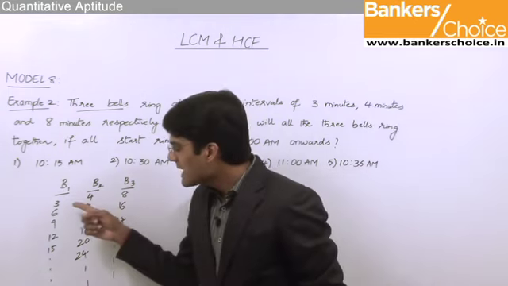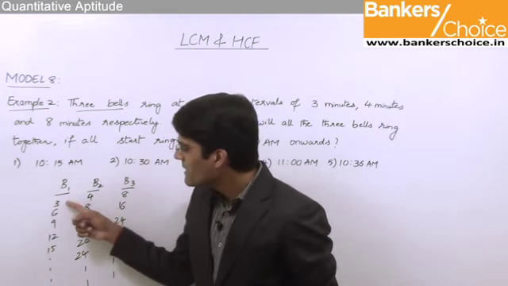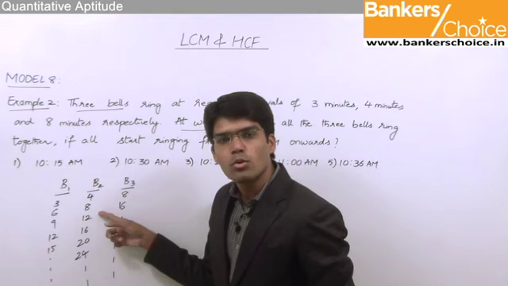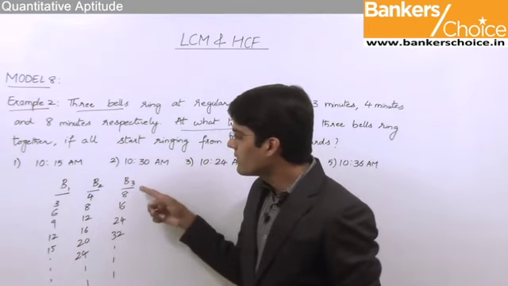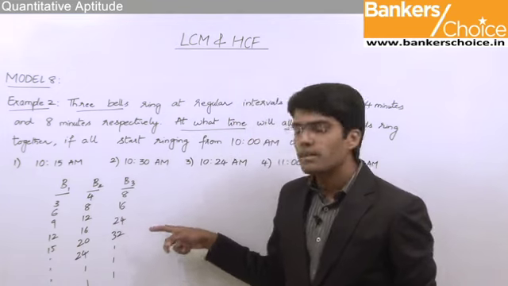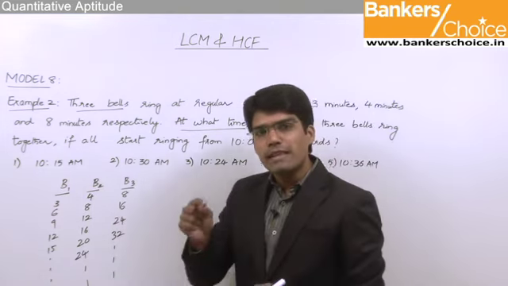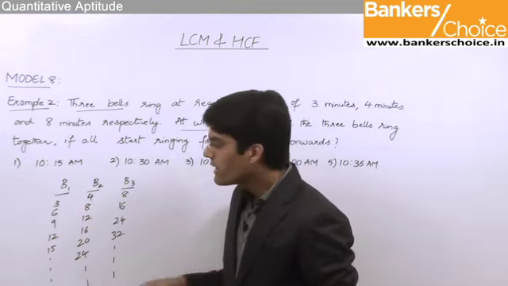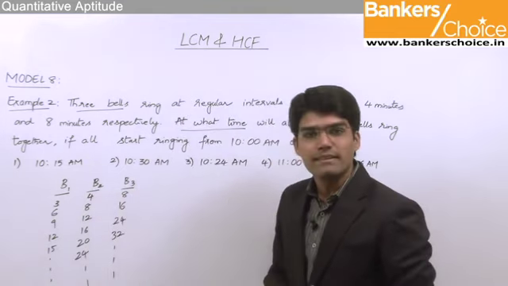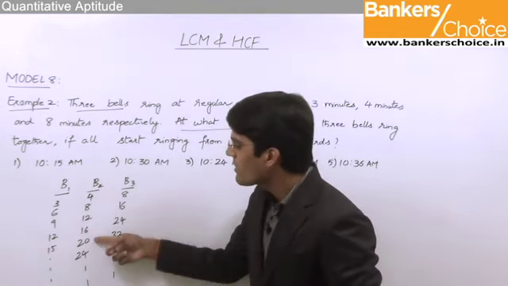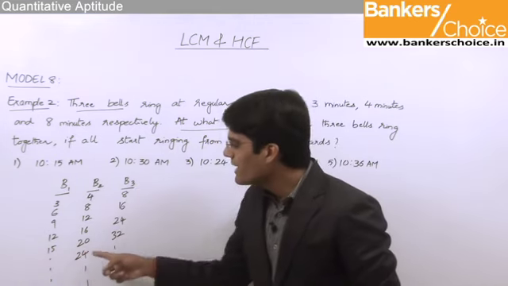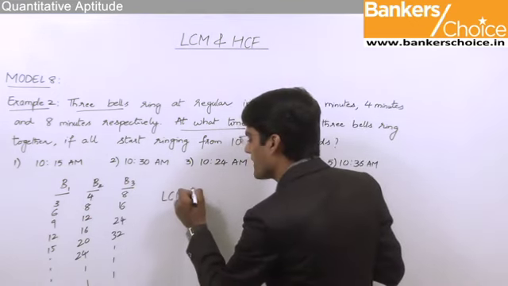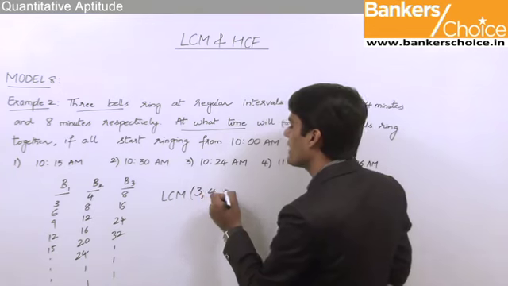Now from this we can understand that the first bell rings after 3rd minute, 6th minute, 9th minute, 12th minute, 15th minute and so on. Similarly, the second bell rings after 4th, 8th, 12th, 16th and so on. And the third one rings after 8, 16, 24, 32 and so on. So we need to find out that particular instant which is common in all the 3 cases. So that is nothing but the common multiple for all these 3 cases. So as you can see, these are all the multiples of the regular time gaps, and if we find out the least common multiple, we get the required answer. So the answer here would be the LCM of the regular time intervals, that is 3, 4 and 8 minutes.